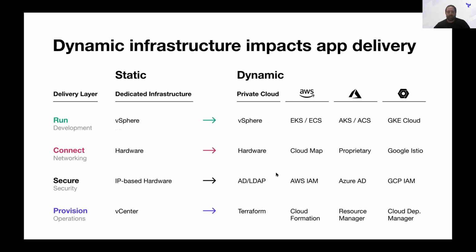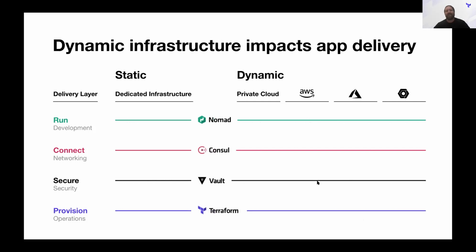And the cloud providers are well aware of this. They want you to come on board. So they've built tools to help you adapt to this new environment. And these are good tools and they work. But each environment has their own kind of tool. If you're going to be worried about identity on AWS, you're looking at IAM. If you're on Azure, you're looking at Azure AD. So you don't really have a tool that handles these workflows across all these platforms. And that's really what HashiCorp is out to do.